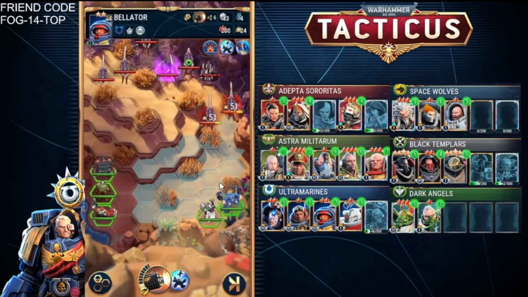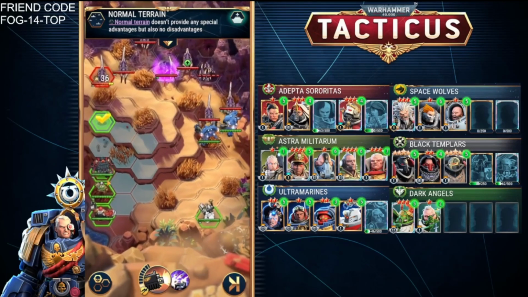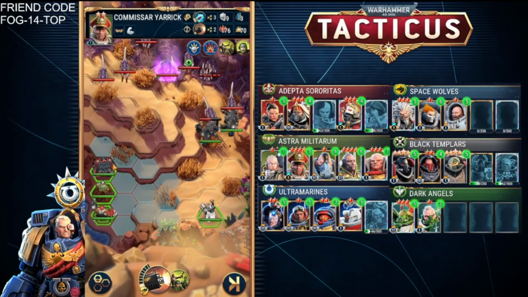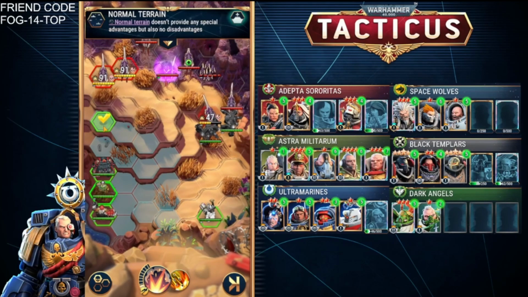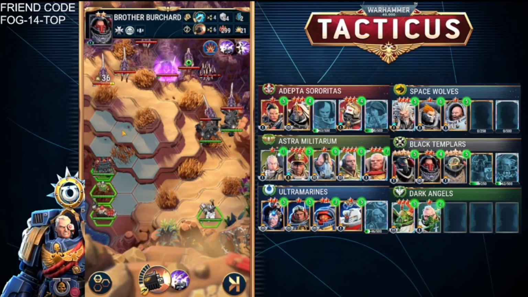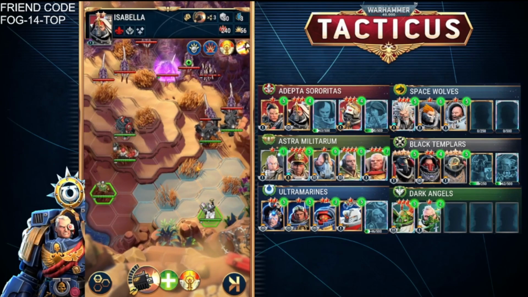Common 3 sees us not being able to use any Overwatch characters, which is a massive shame, to be honest. Here we're using Brother Burchard and Bellator to be the tanks at the front to try and soak up some of the damage. Thaddeus is there to help take care of the swarms, and, well, if you have Yarrick, he's great to bring in anyway because of his summons.